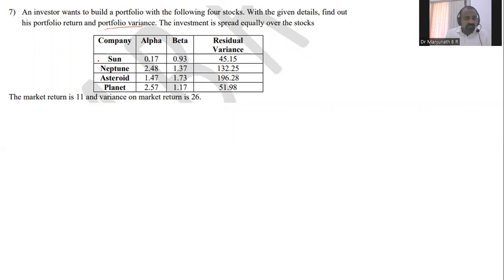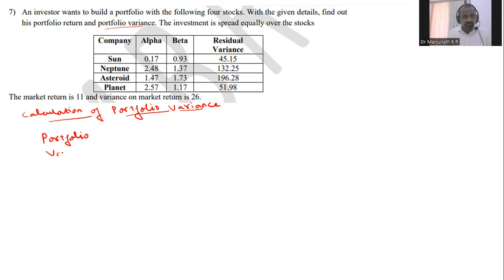Let me mention here the calculation of portfolio variance. It seems to be very easy when you look at the question, because it is simply saying portfolio variance, but on the basis of the given data, the question is, how do I proceed with that? Since this is application oriented, you will have to use a particular formula. Let us now look into the formula, that is portfolio variance, which can be solved with the help of this equation.